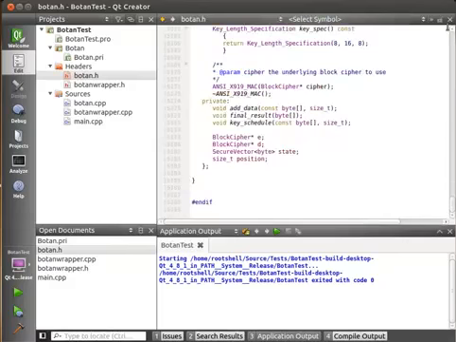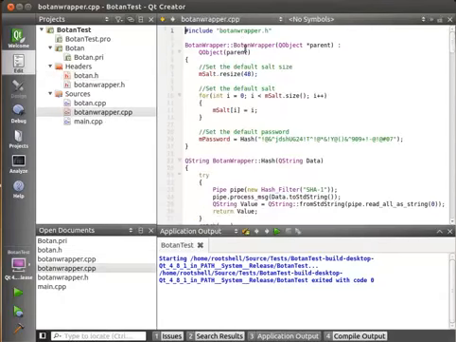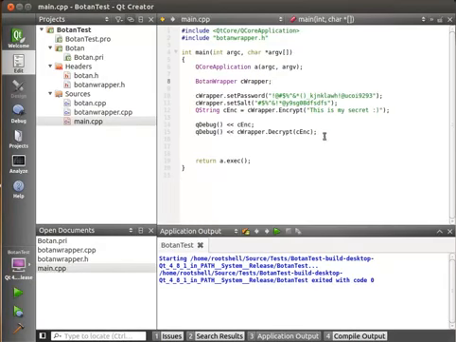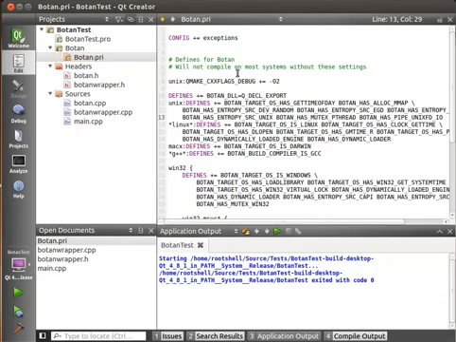But what it does is it allows you to put all of the code into your application rather than having an external DLL. Now, when I first tried this, I thought, oh man, this is awesome. I'm loving this. I could not get it to work. For the life of me, I could not get this thing to work. And what I was missing was this little bit of magic right here, botan.pri.